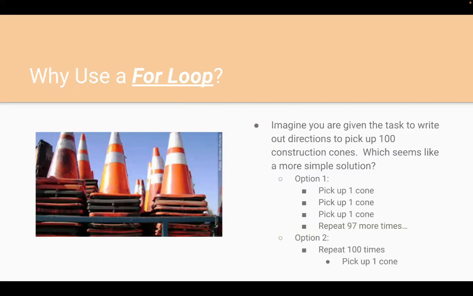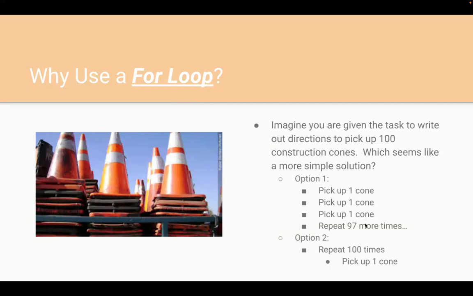That's a for loop. It's saying for 100 times, it's going to go through this loop every single time until it reaches 100 cones. That's pretty much what a for loop is. And back to how we want to make things more efficient, that's the point of coding and computer science in general. It's just to make things more efficient and simpler, right? So that's the whole point of a for loop.